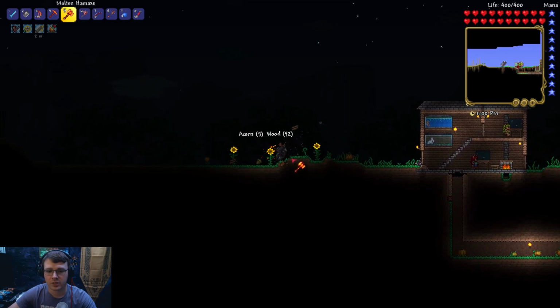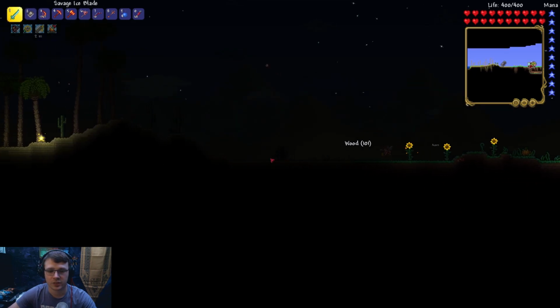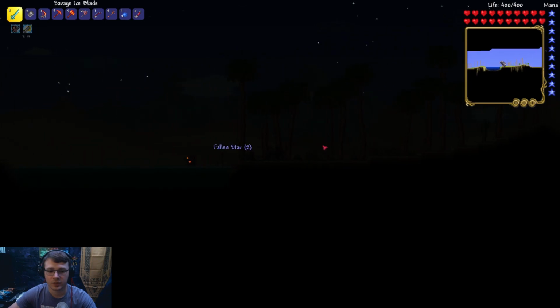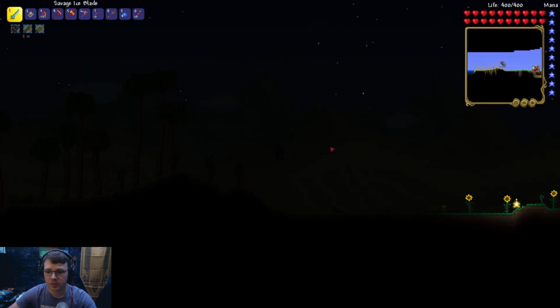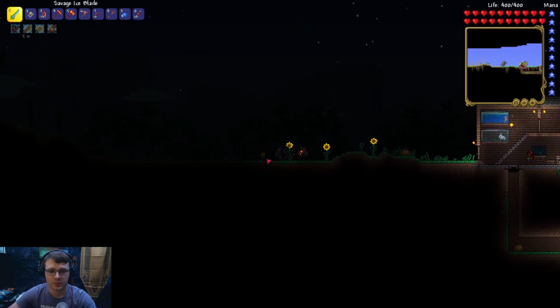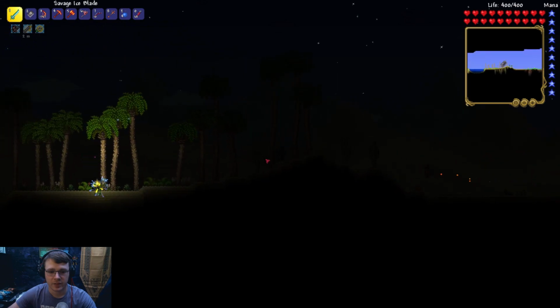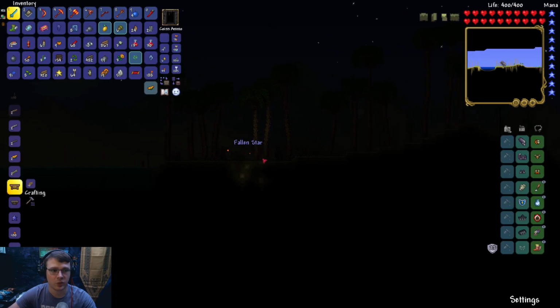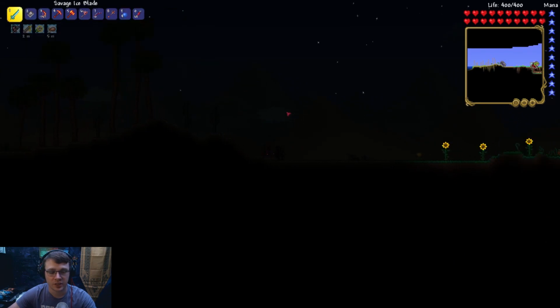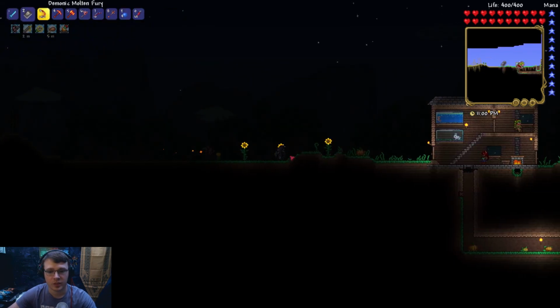Why are there so many stars falling, dude? Christ. Look at all of them. They're all over the place. Alright, so it's just like in my code: I hear a star fall down, go get the star. Doesn't matter that I have 1,000 stars, I'm still getting them.